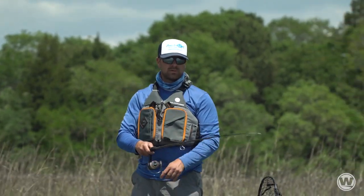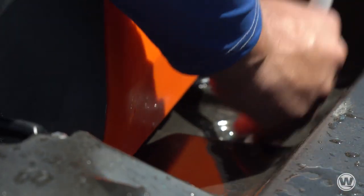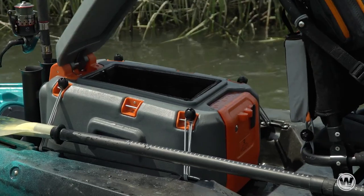One of the best features is that the pump is self-priming. You'll be able to draw water into the bait well at the start of your day, even when it's empty, while most other bait wells require you to fill it manually first.